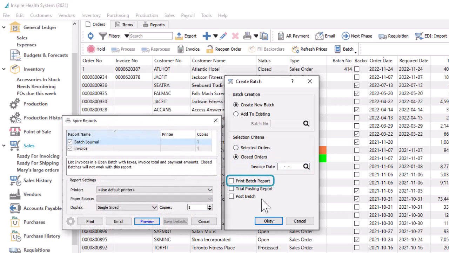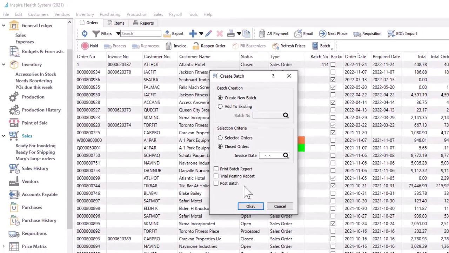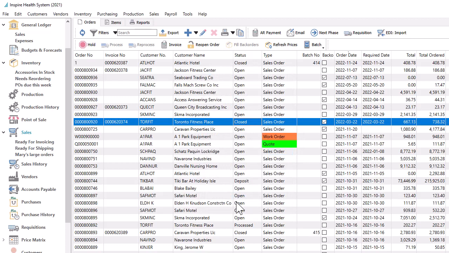You can optionally print reports either to list all the invoices in the batch or create the invoice forms to print or email for customers, and the general ledger transactions that will result when the batch is posted. You can even post the batch now, or wait for later. Typically, using batch invoicing means that you want to accumulate and verify invoices before posting. Therefore, often the batch is not posted at this time. Confirming these choices will print the selected reports and assign the batch number to all identified closed orders, visible on the order list grid column.